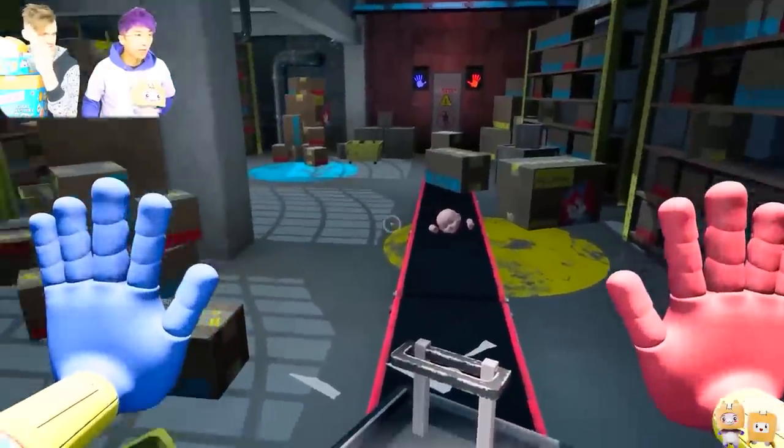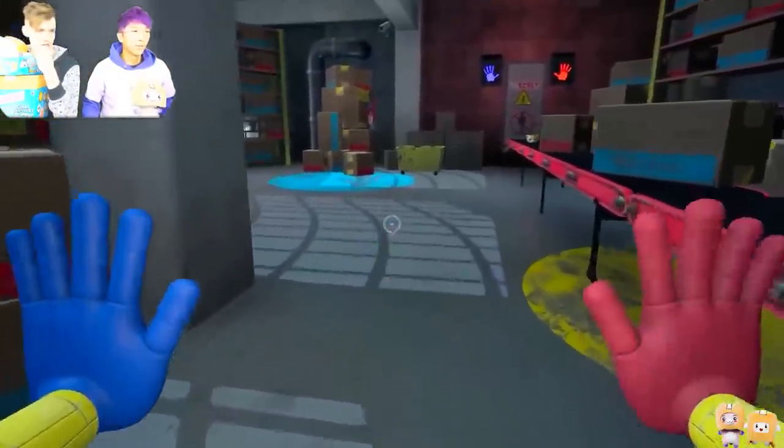Yeah, this is insane, man. We got the red grab pack. Here we go. Okay, we can do it. Into the vent we go.